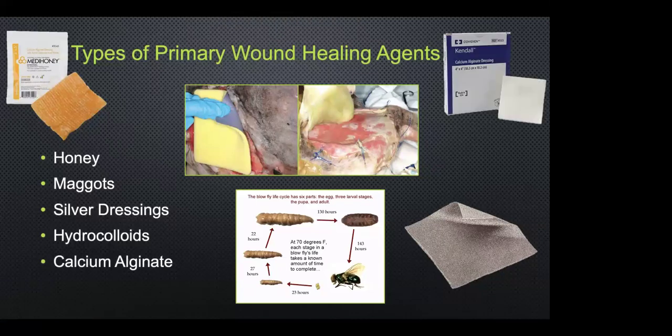I love calcium alginate. I really like to use it after the first few days where honey might need to be used for that initial dirty wound. Once the wound starts to establish a little bit of healthier tissue, then I transition to calcium alginate. It's used for still moderately to severely exudative wounds, so you can still pull fluid, it's hydrophilic, but what's nice is it also enhances granulation tissue formation.